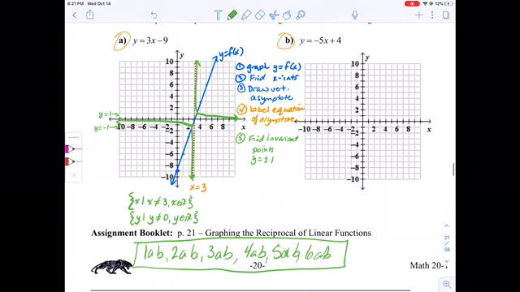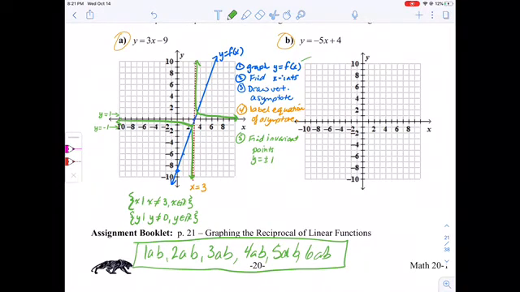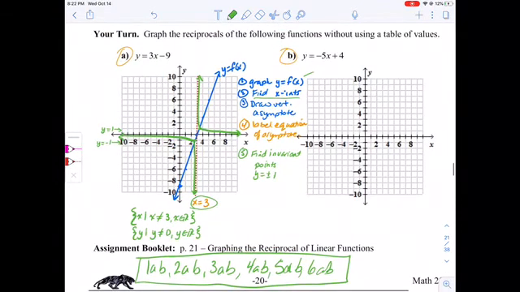But yeah, the process is the same. You graph the original function, okay? Find the x-intercepts, that gives you your vertical asymptote. Label the equation of the asymptote. So in this case, the asymptote equation is x equals 3. If you were asked to find the actual equation of the reciprocal function, it would be y is equal to 1 over 3x minus 9. And of course, 3x minus 9 cannot equal 0. So 3x cannot equal 9, x cannot equal 3. So that's why x equals 3 is the equation of the asymptote. Okay, this is our non-permissible value right here.